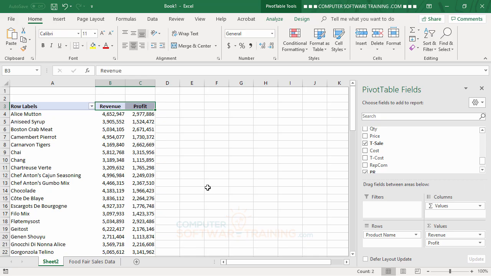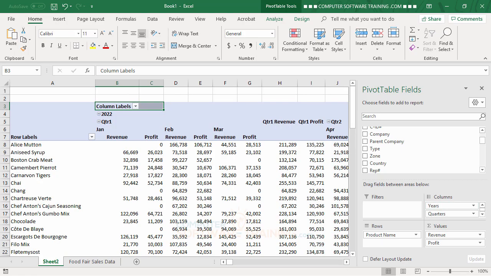Now we know when we look at these numbers, these are 4 or 5 years worth of numbers. It'd probably be good to break that down by year, and that can be done very simply by going over to our order date, dragging that into the columns area, and we'll put it above columns here, let go, and we'll end up getting this. So we end up getting the year 2022, eventually 2023, a little bit further over and so forth.